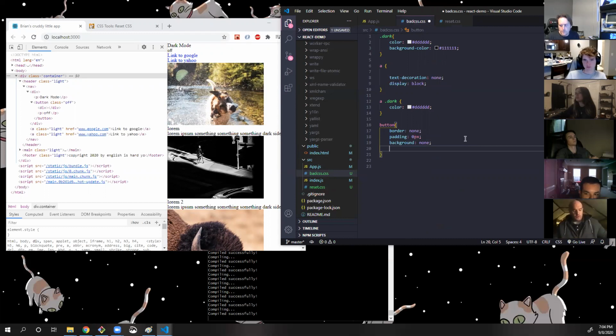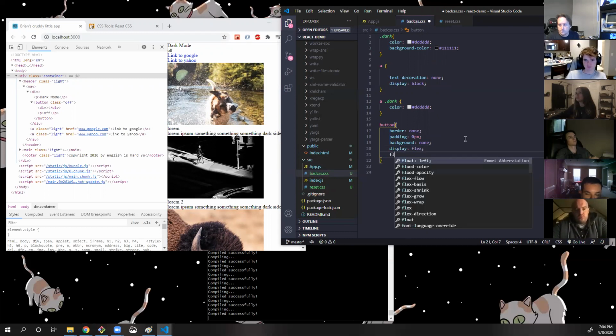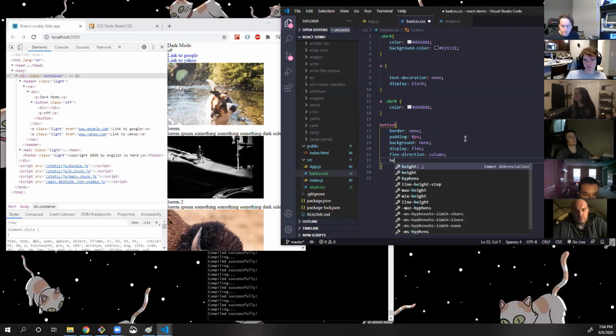So what we can do is display flex, flex direction column, and we can make it so that we'll do height as 2 rem.